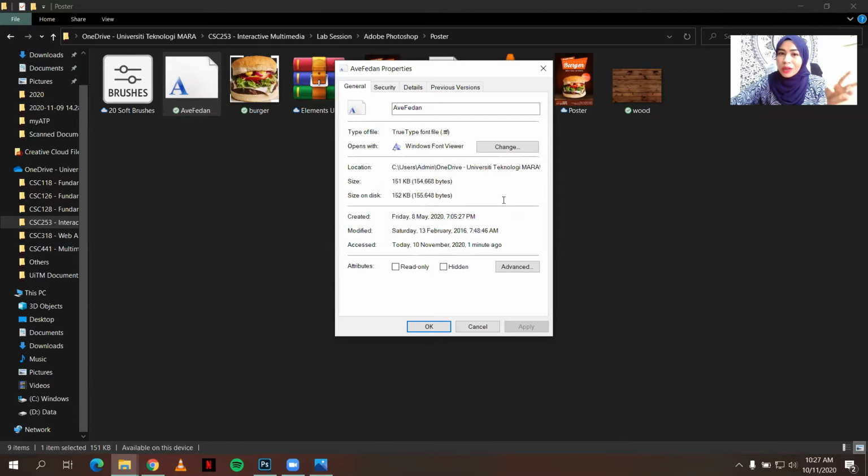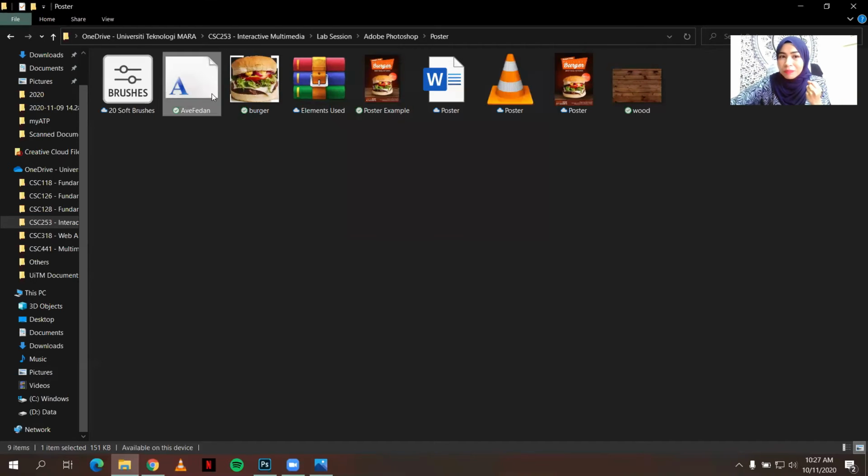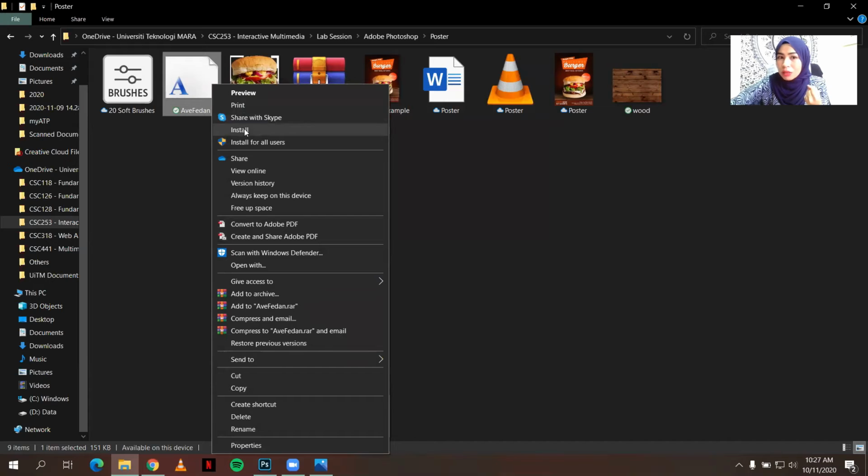Okay, untuk devices sekarang, font yang selalunya orang guna hanyalah TrueType ataupun OpenType. So bila you download you punya font tu, pastikan font type tu sama ada TrueType ataupun OpenType. Kalau dia salah satu, you boleh install je mana-mana. Alright, so for this one, dia punya TrueType. So bolehlah guna. Okay, so right click and just click on install.